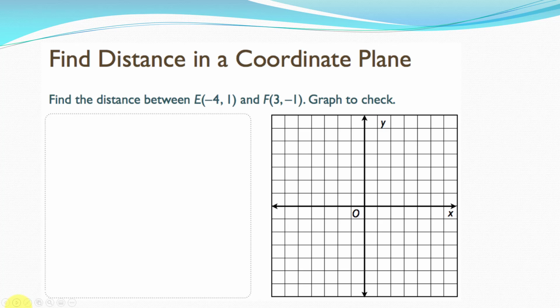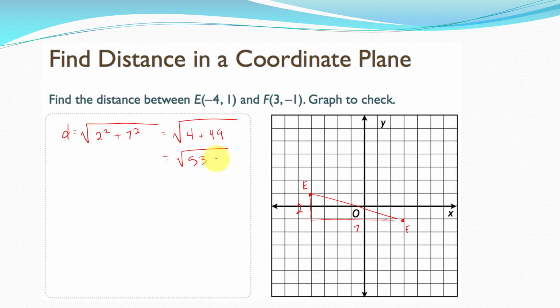All right, so now let's use that to find the distance between 2 points. So we'll graph this: point E is at 1, 2, 3, negative 4, 1 right here, and point F is at 1, 2, 3, negative 1. Okay, so we want to find the distance between these 2 points, and on a graph I wouldn't have to do a lot of fancy calculations. I could just count this out, and that's 2, and this is 1, 2, 3, 4, 5, 6, 7 units. So I could use it like Pythagorean's theorem and say the distance is going to be the square root of the length of one side squared plus the length of the other side squared. That's the square root of 2 squared is 4, 7 squared is 49, so the square root of 53, and I'd be done.